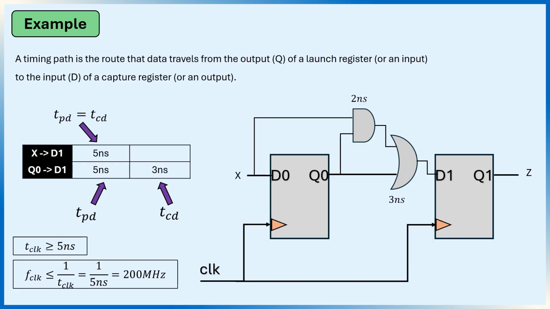For this video, we are going to make one important simplification. We will assume that the only timing delays in the system come from the combinational logic. In reality, flip-flops also introduce timing delays. Since our longest propagation delay is 5 nanoseconds, we will choose a clock period of at least 5 nanoseconds. That corresponds to a maximum clock frequency of 200 MHz. Any frequency at or below 200 MHz will satisfy this simplified timing model.